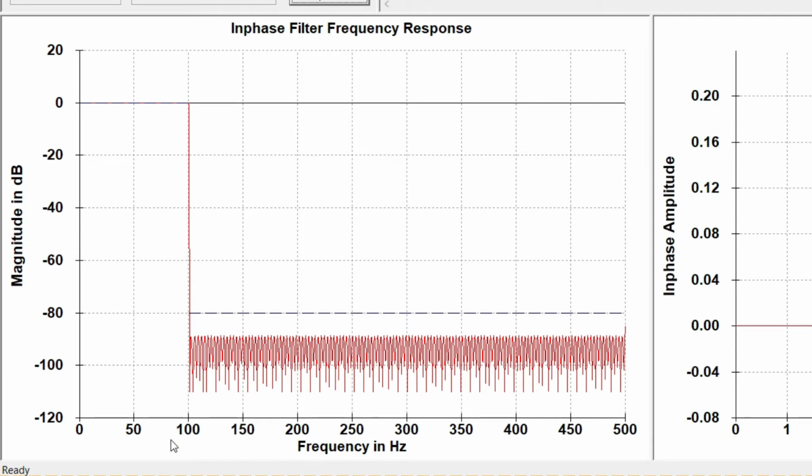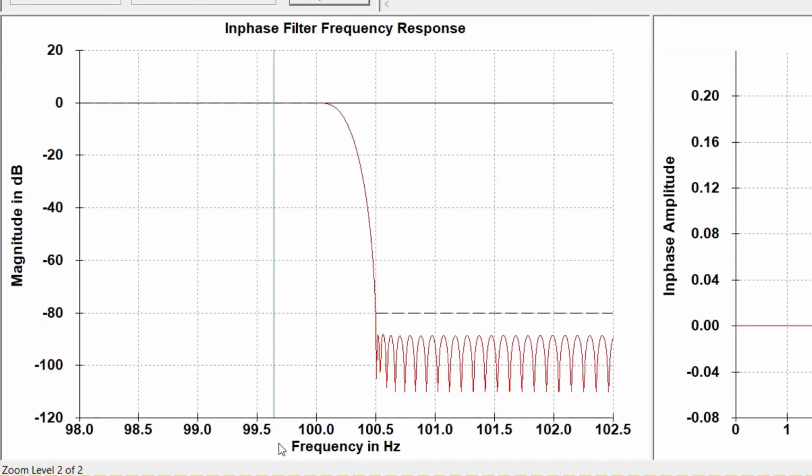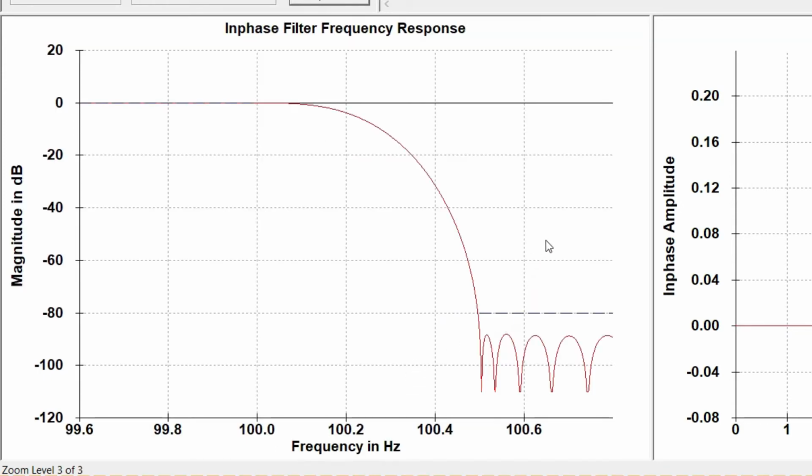Let's zoom in on our transition band to see what's going on there. Having zoomed in, we've automatically converted our units to hertz to make it a little easier to relate to in the plotting.